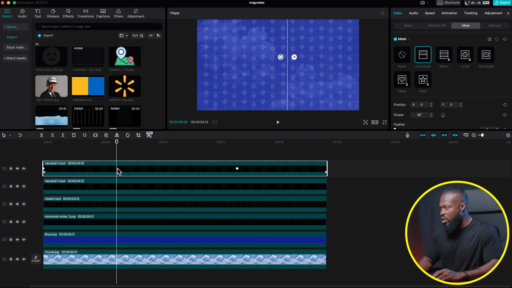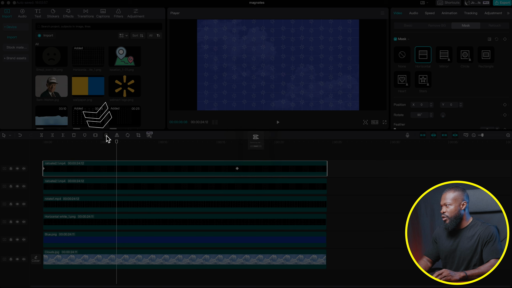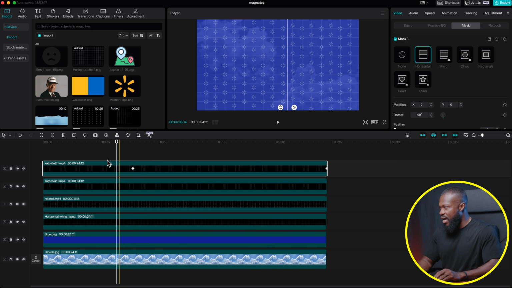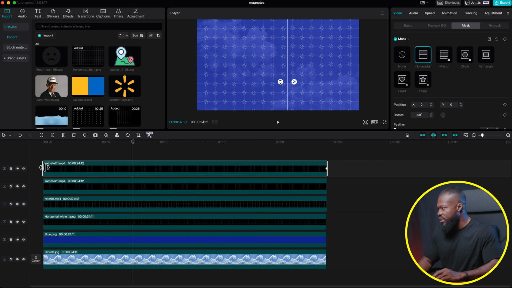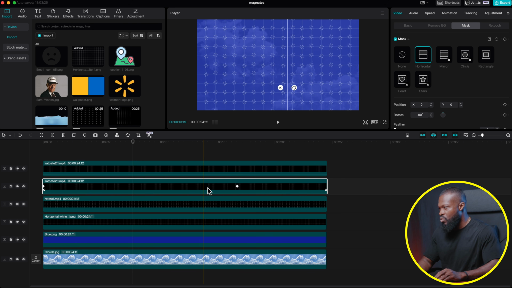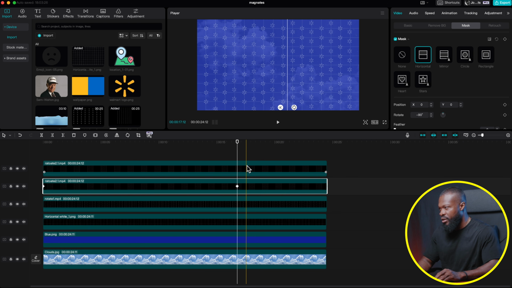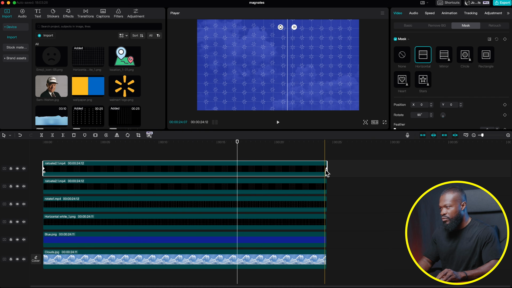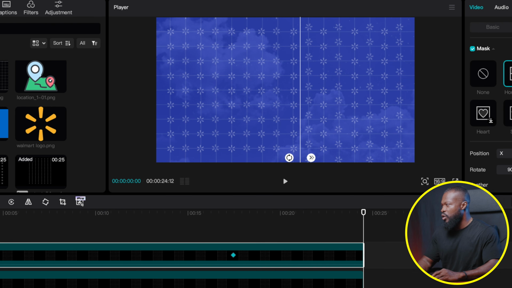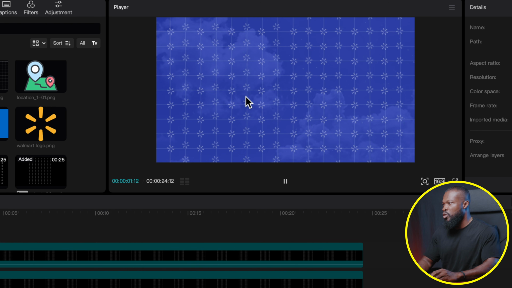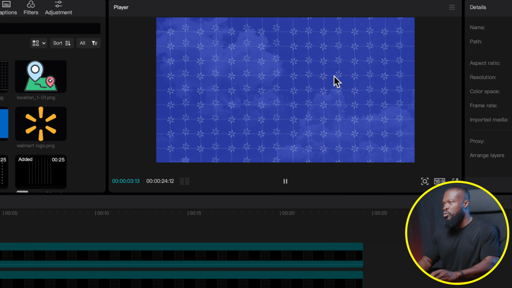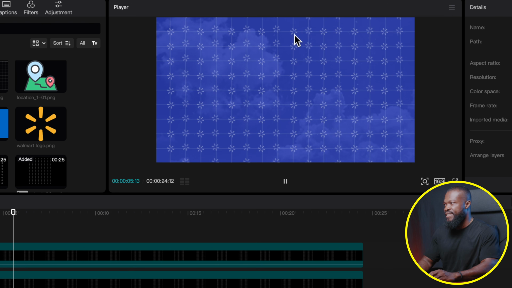Now with that same file selected, we're gonna click on the reverse icon. So now with the reverse icon, let's move the keyframes. So we're gonna move it to the starting of it. Let's check where this one was. It was somewhere here. So we're gonna move that keyframe to that place too. So now when you look at it, these ones are gonna come down and these ones are gonna go up and the rest are gonna stay just like that.